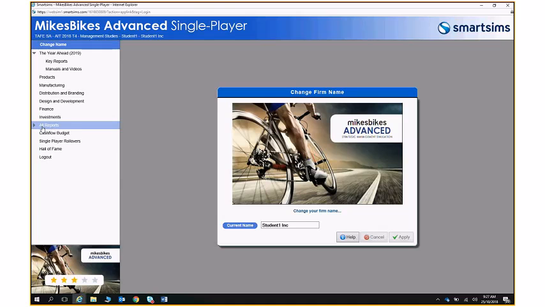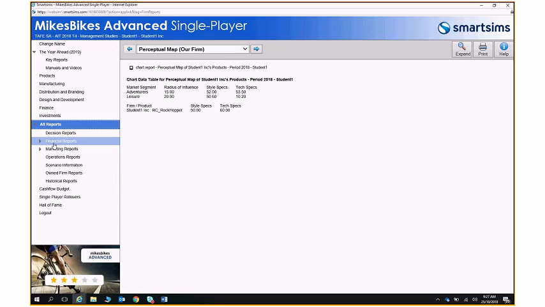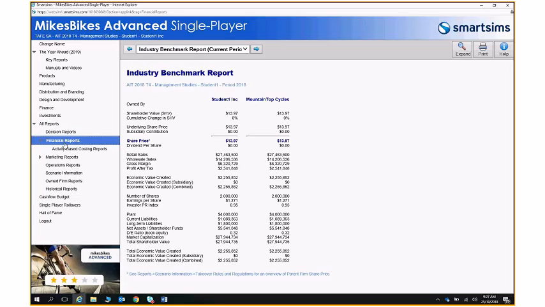We're doing pretty well at the moment, as you can see in our financial reports, but we'd like to increase that by 15%. We have one competitor. I think they're getting pretty aggressive in the market, and I don't really like our future if we don't get on top of them as quickly as we can. So you can see they're Mountaintop Cycles and they're exactly the same as we are at the moment. So your objective is to try to increase our profit. And we can see our profit on the line here. You'll be able to record that over a couple of years and make sure that goes up by 15%. So that's your first objective.